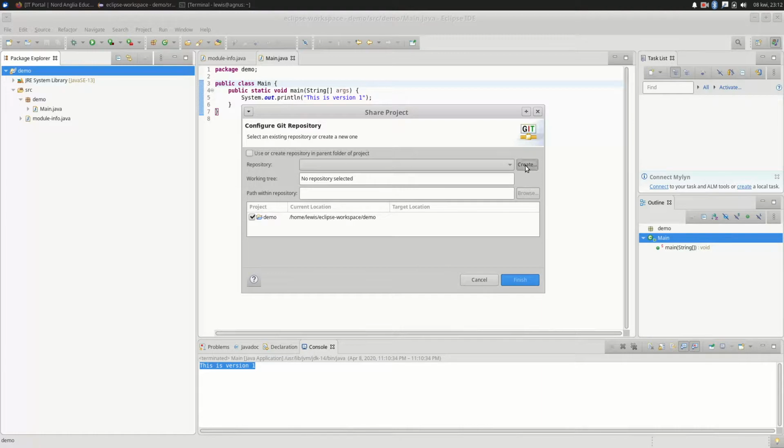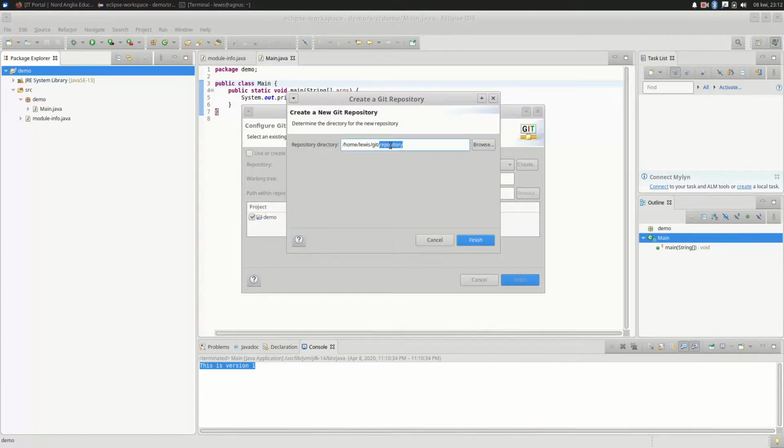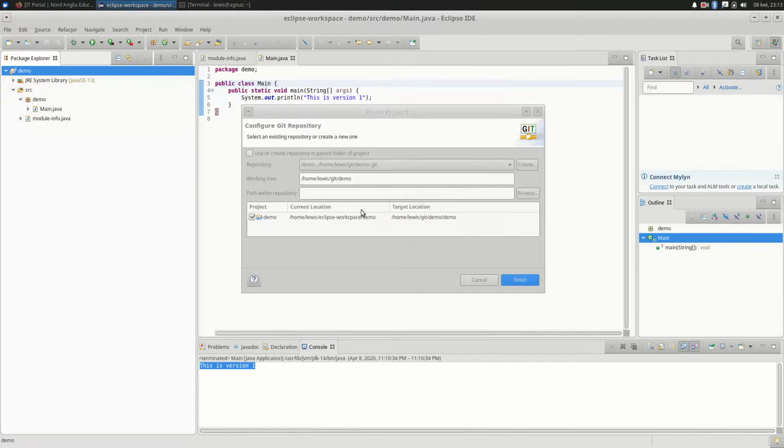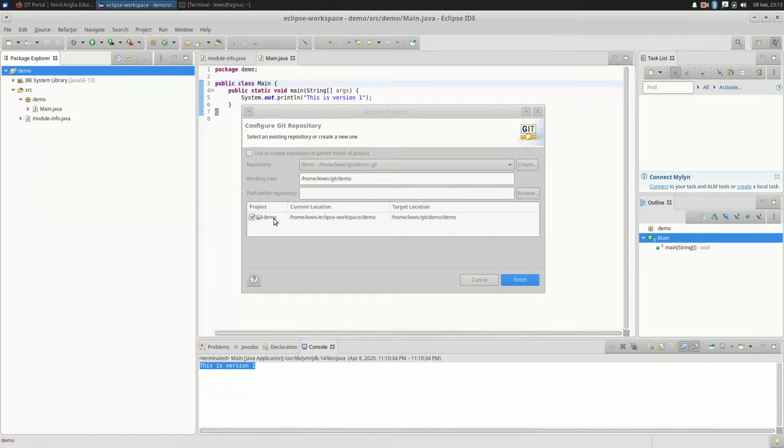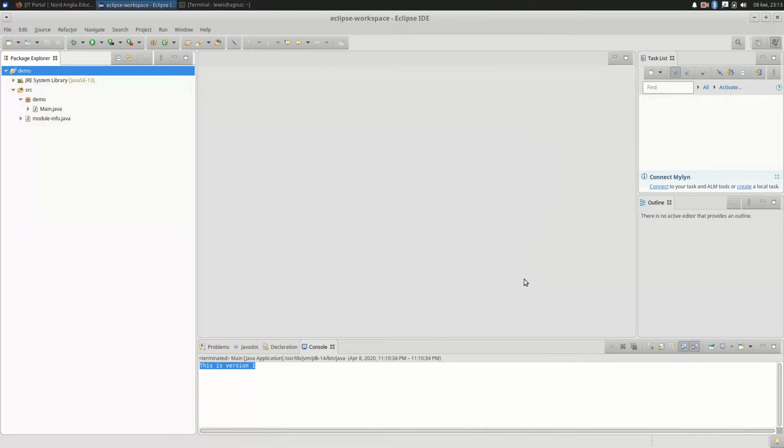I'm just going to click Create, and then I'm going to put a folder in my home directory. I'll just call it Demo, and that will do for now. But you can put your repository somewhere else. You can, if you want, click this box in order to create a repository automatically in the parent folder of your project. That works fine as well.